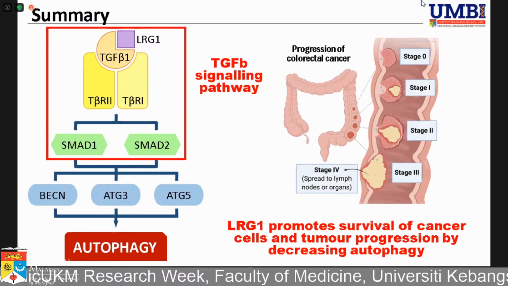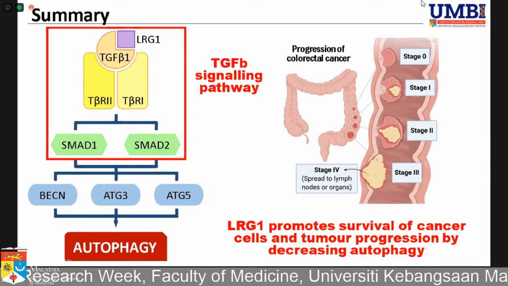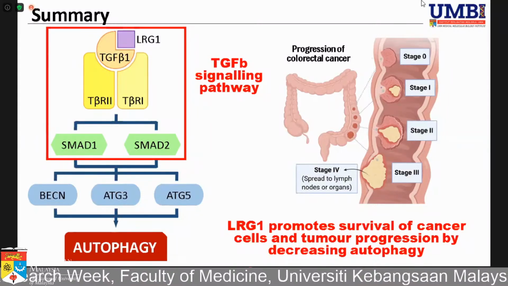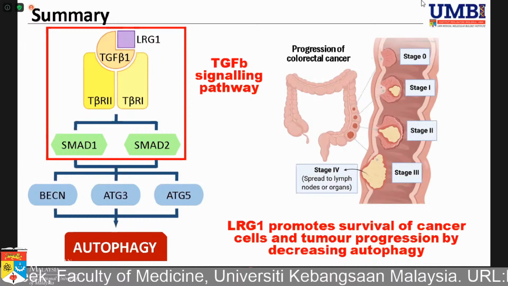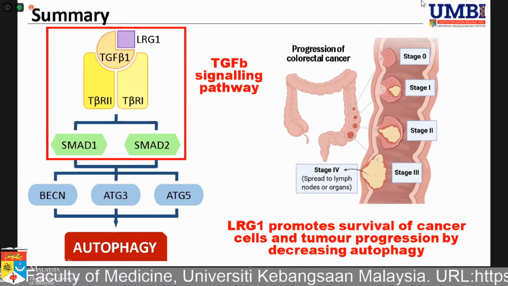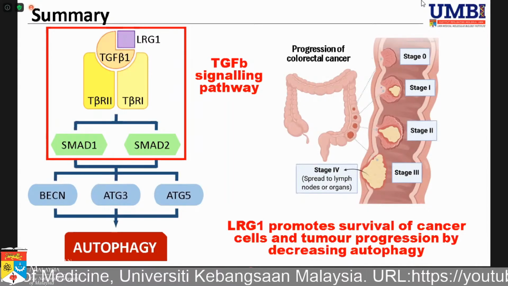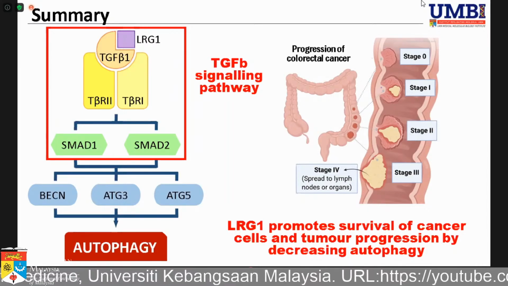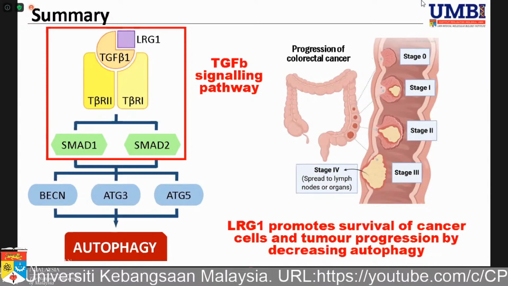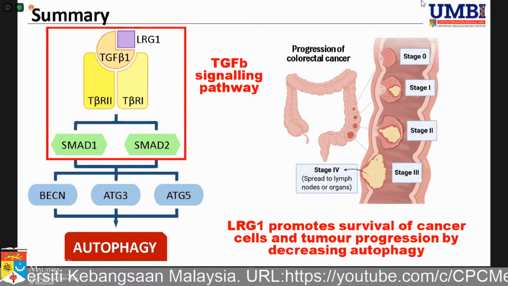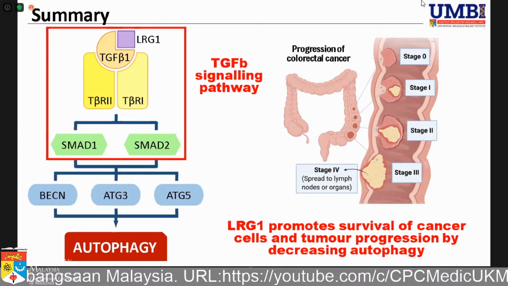So can you tell us what's the function of LRG1? Is it a transcription factor or some protein that does a certain function? It's a secreted glycoprotein. It plays a role in neuronal differentiation during the early stage of embryonic differentiation. So that was the main function found, and we would like to explore if LRG1 is linked to autophagy. So is it a receptor? No, it's a secreted glycoprotein.